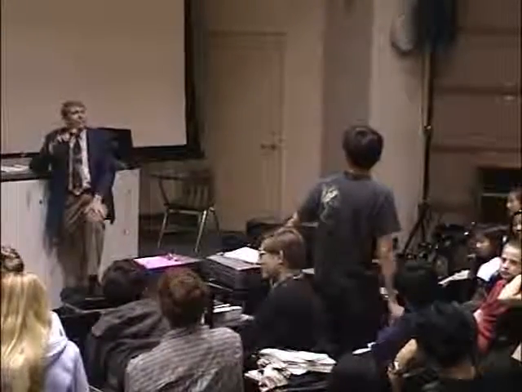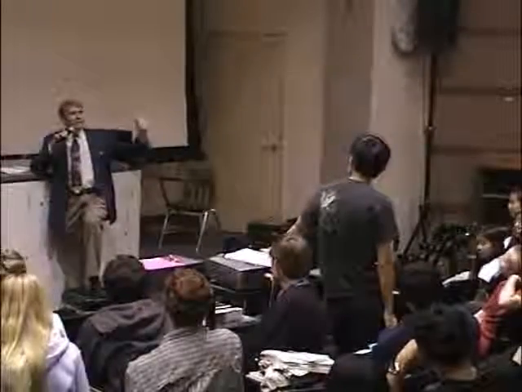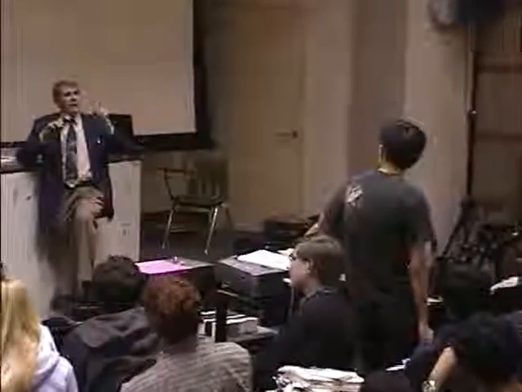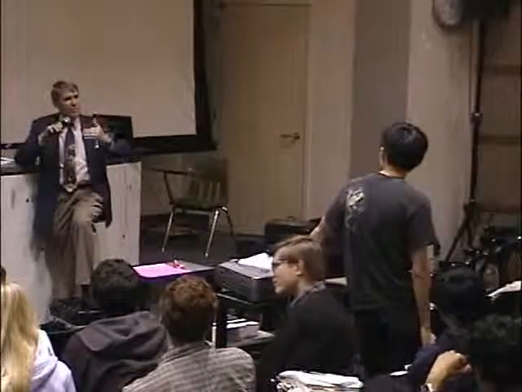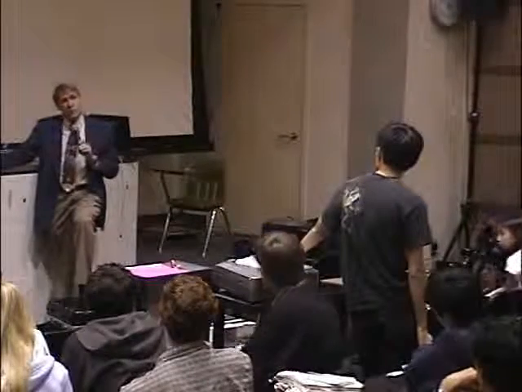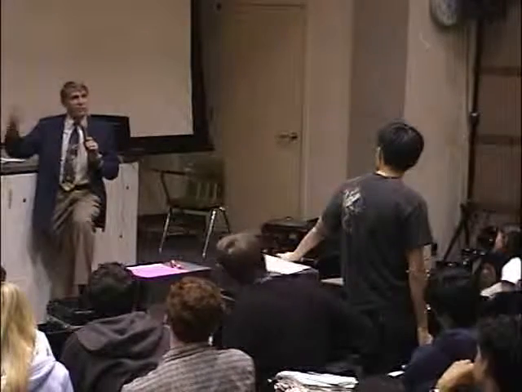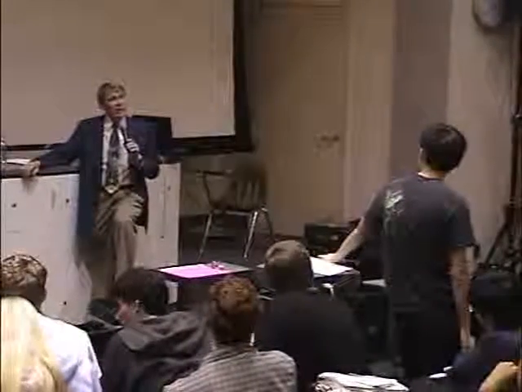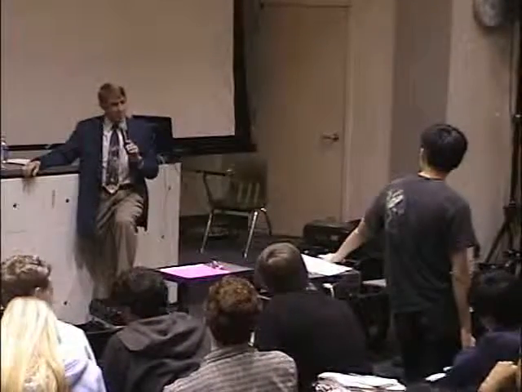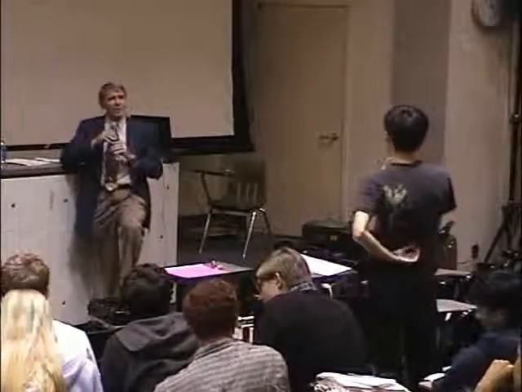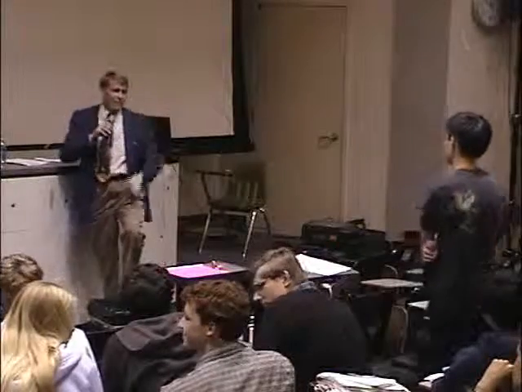Now, let me answer the question, okay? First place, I'm not using any tax funds. I can name it whatever I feel like, whether you like it or not. Secondly, science deals with knowledge gained by observations, testing, and experimentation. All of the experimentation tells us dogs produce dogs. So there must have been originally a created kind, because we never see a dog come from a non-dog. So the scientific evidence is strongly in favor of creation. That's why I call it Creation Science Evangelism. Now, if it bothers you, tough.